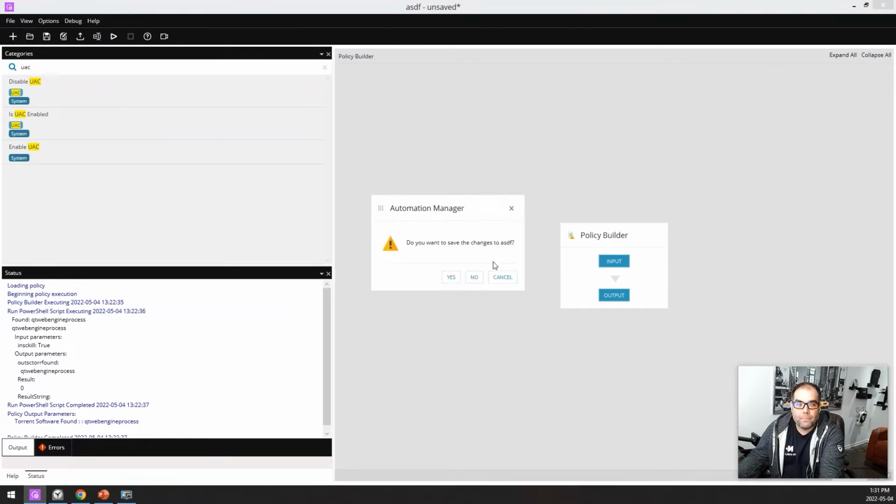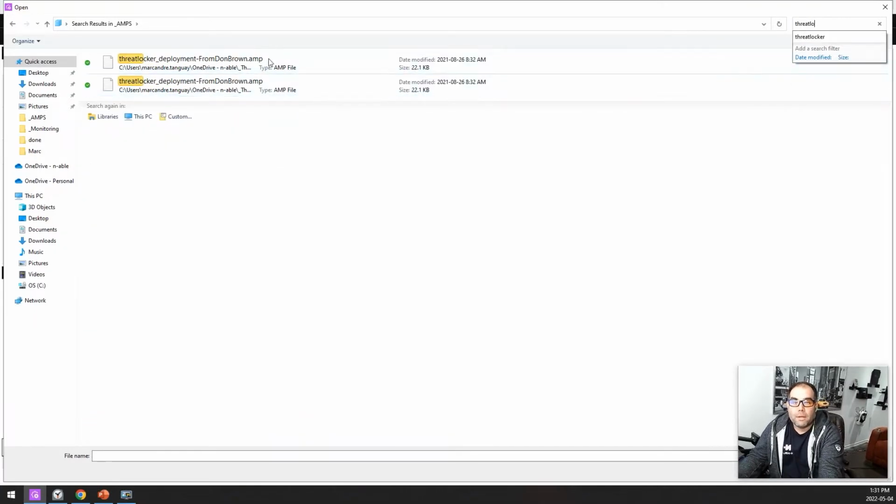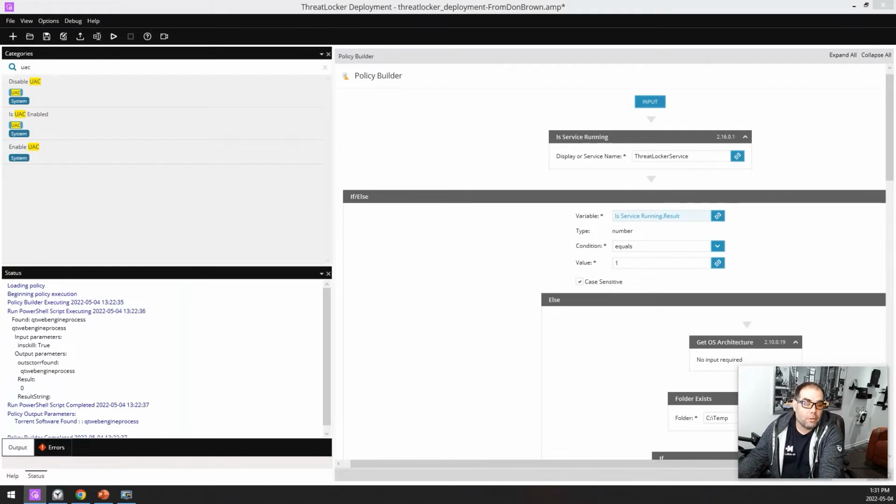What I'm going to be using as my example is going to be Bitlocker. There we go. So this is something that the partner built. It's in the cookbook. So if you use Bitlocker, you're welcome. You can use it. Don Brown built it for us and shared it.